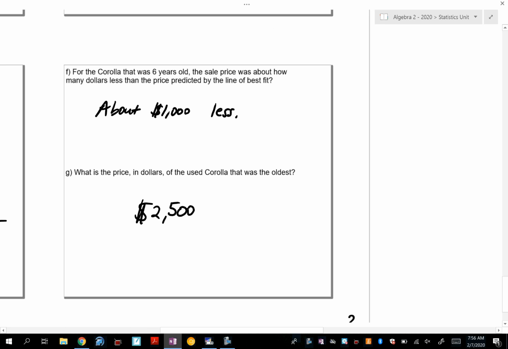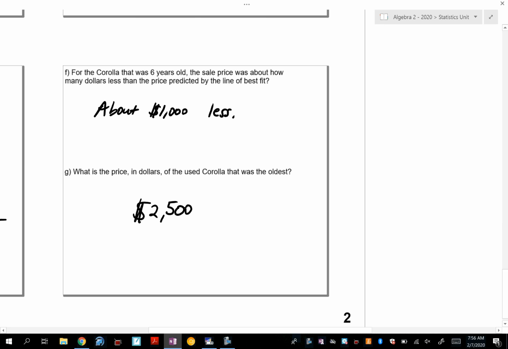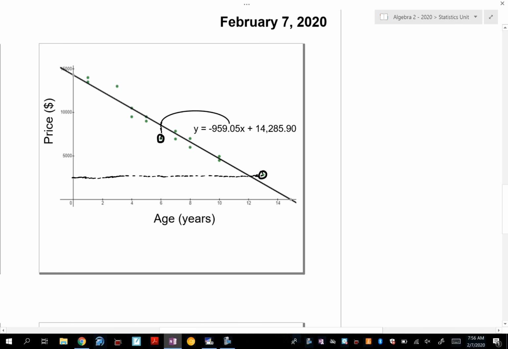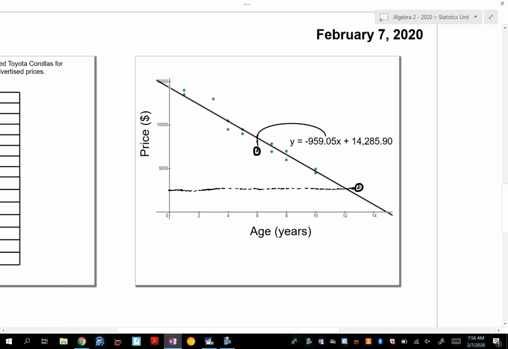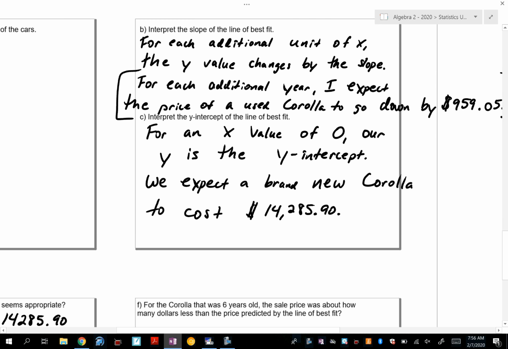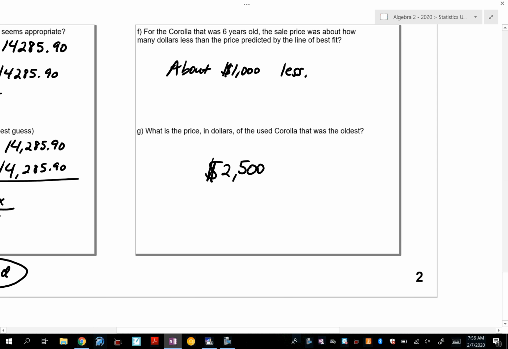So if you plug in 13 years, this is a really good question, Lisa. If you plug in 13 years, you're saying to the model, okay, if you plug in 13, that's going to give you the price that is predicted they should have sold it for. So that's a really good question. It's saying what is the actual price that it was sold for. But good question. If it had said what is the predicted price, then we'd be doing that. All right, good thought.